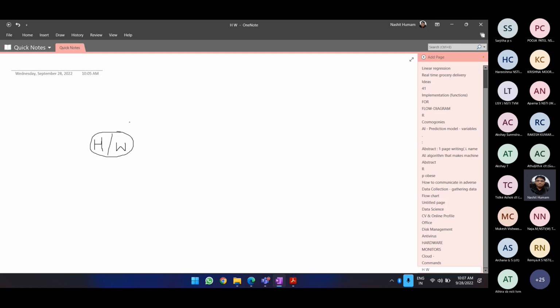So the basic building block is my hardware. The first layer that we have is my kernel. In case this was not discussed by Hari, we can discuss this now.